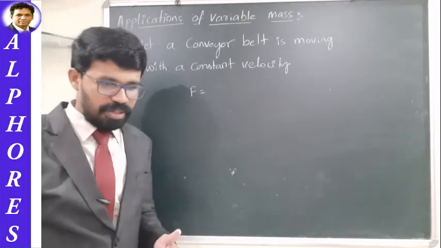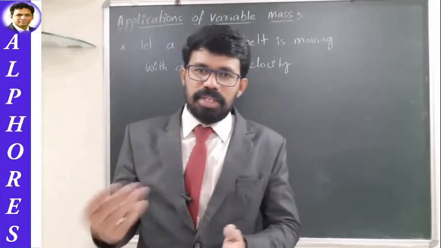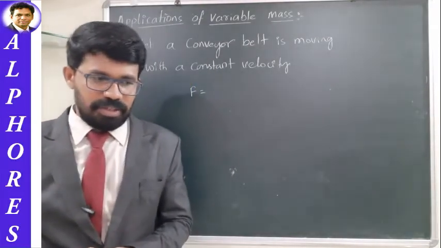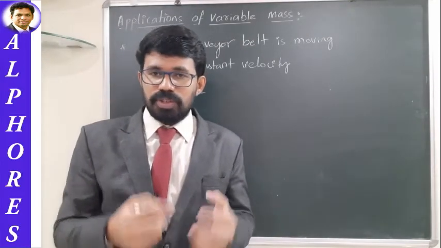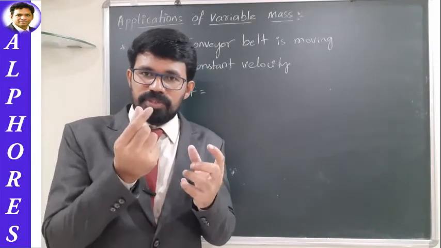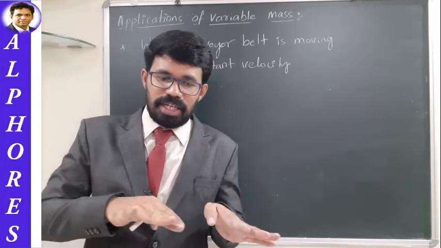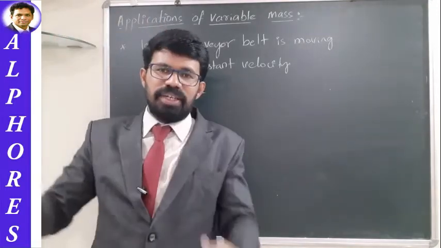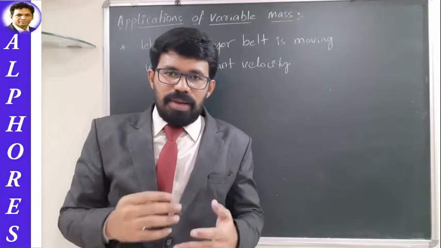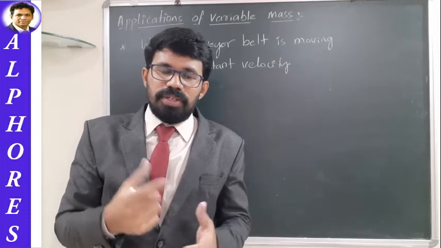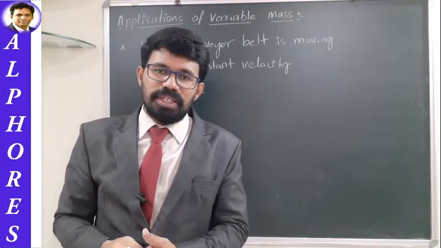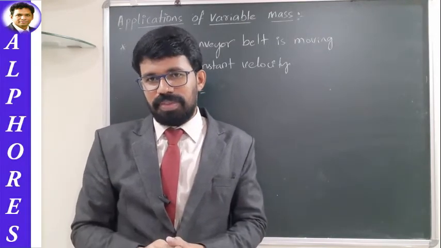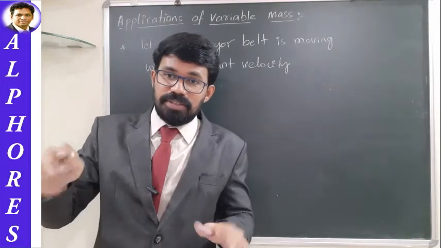Okay, on a conveyor belt, variable mass will be dumped all the time. For example, in stone crushers also, stone will be crushed and small pieces of stones will fall on the conveyor belt, and the conveyor belt will be traveling like that, and those stones will fall somewhere. There will be a heap. So the quantity of stones, the matter falling on the conveyor belt, varies from time to time. But the conveyor belt maintains the same velocity.